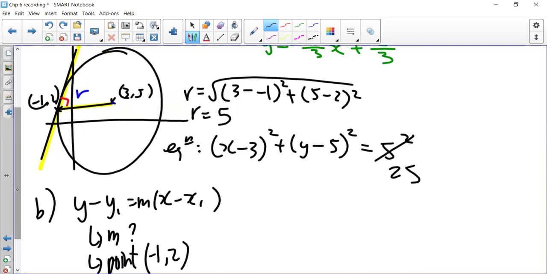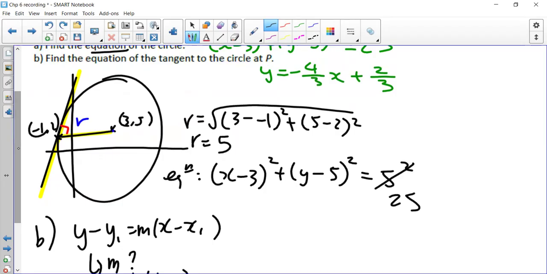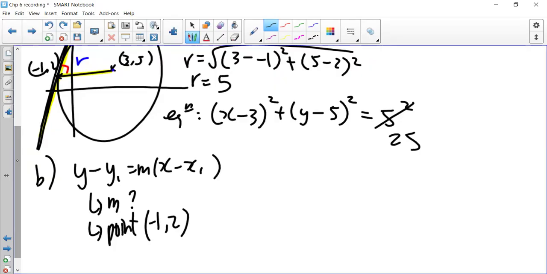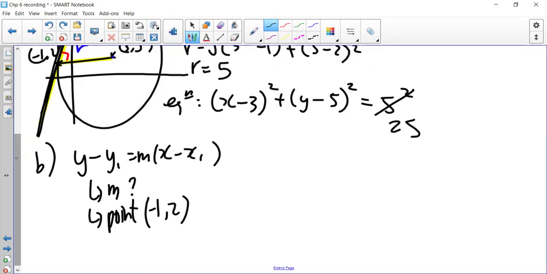And when I think about gradient, I look at perpendicular lines, because that's the way I can do it. Why do I have to look for perpendicular? Because there are no other two points, I can't work out the gradient of the tangent. If I had another point on the tangent, I could easily work out the gradient using (y2 minus y1) over (x2 minus x1). The question is I don't. So I need to use the gradient.